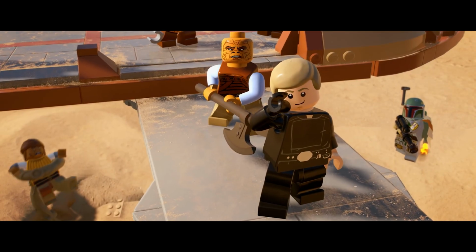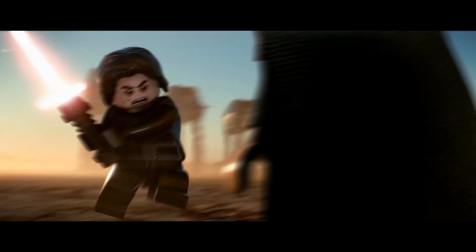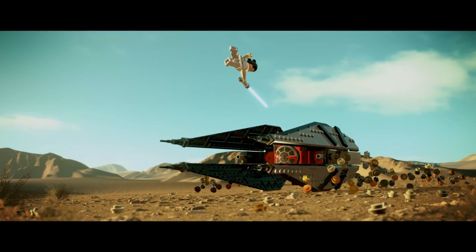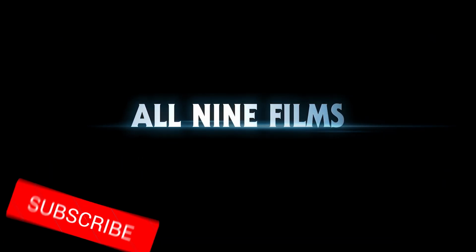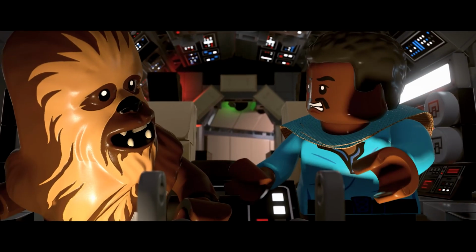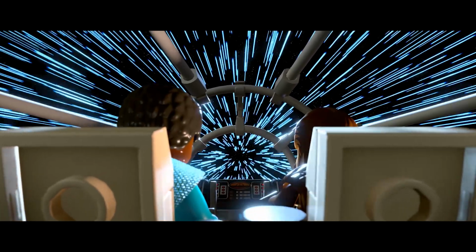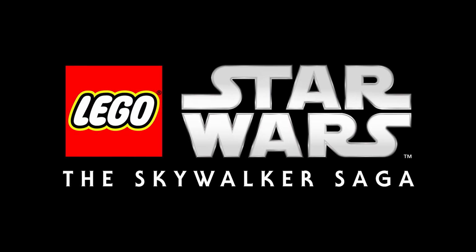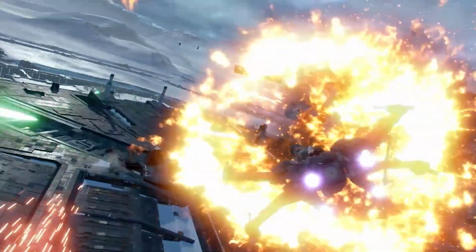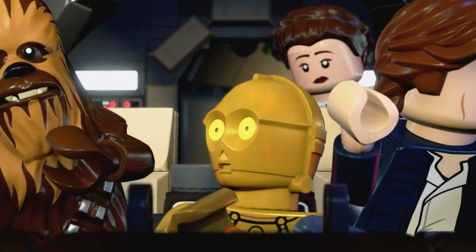StarWars.com is running something similar to Mando Mondays like last year. Every Tuesday ahead of the Book of Boba Fett, they'll be announcing new merchandise. And in December, I think it's the 14th, there is a picture of a game controller. Everyone thinks it's either going to be Jedi Fallen Order 2, the Quantic Dream game, a Mandalorian game, Battlefront 3, believe it or not. Yes, some people think that. Or some Knights of the Old Republic stuff, or LEGO Star Wars The Skywalker Saga updates.